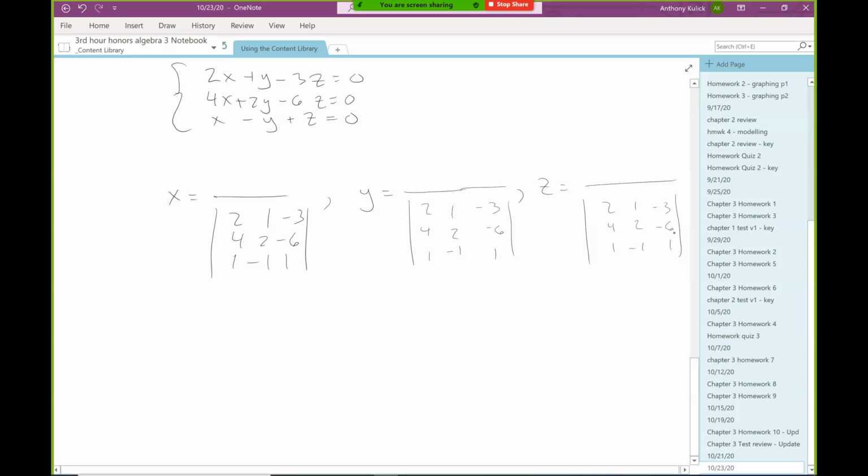Okay, so if we're solving for x, instead of writing my column for the x's in my coefficient matrix, I'm just going to write the solutions column. And then everything else stayed the same. Everybody's okay with that? If I'm solving for the y's, the y column becomes the solution column, and everything else stays the same. Or if I'm solving for z's, the z column becomes the solutions column, but everything else stays the same.